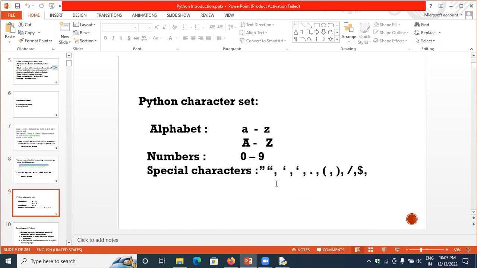Using this, we will frame the statements. After then we will frame the sentences, statements, like that. As the language suggests, a group of characters frames words. A group of words frames sentences. A group of sentences frames multiple lines, that means paragraphs. Here we are calling that a paragraph is nothing but a program. A program is nothing but a collection of sentences.